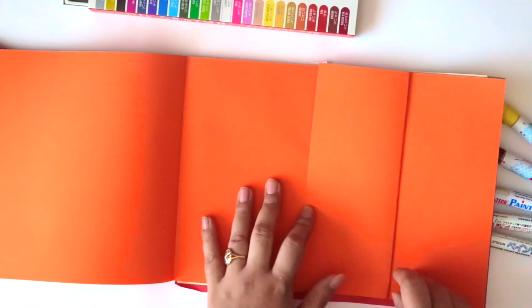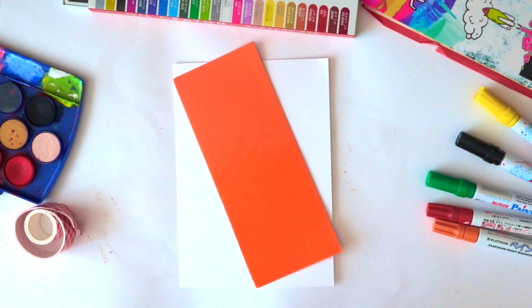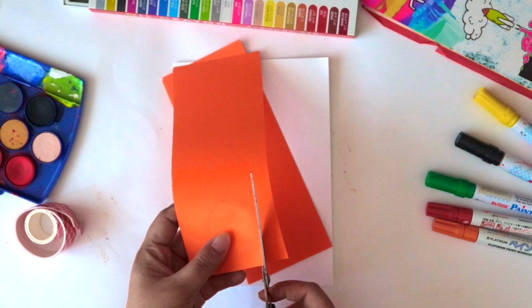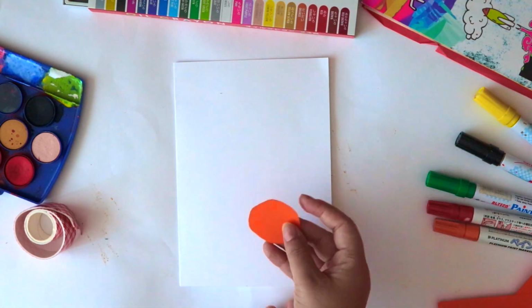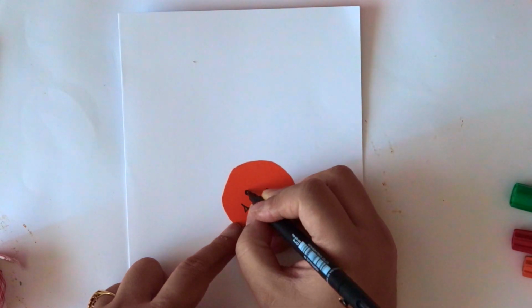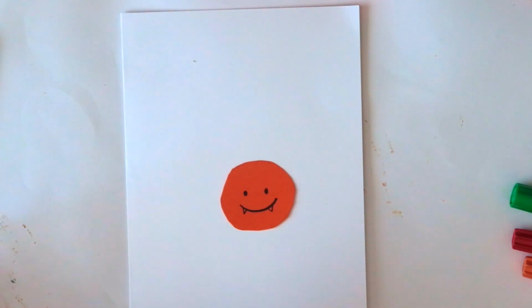So the first thing we are doing here is I'm gonna need some colored paper. I have this little book in which all these different colors are there, and then later I'm gonna cut it into a little spider, but the color should be orange so it will look like a spider, but it's like a basket of some sort. Then I'll put some double-sided tape behind it so that it will look a little bit above in the air. I don't want to stick it onto the paper, so that's why I'm putting this double-sided tape.